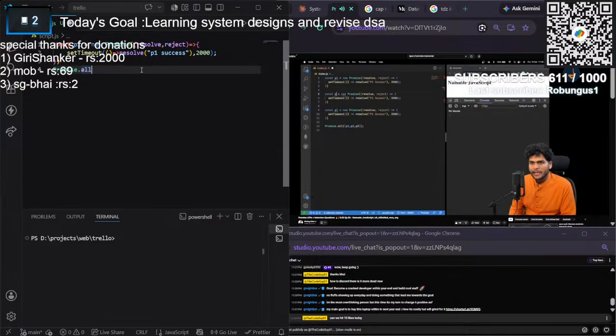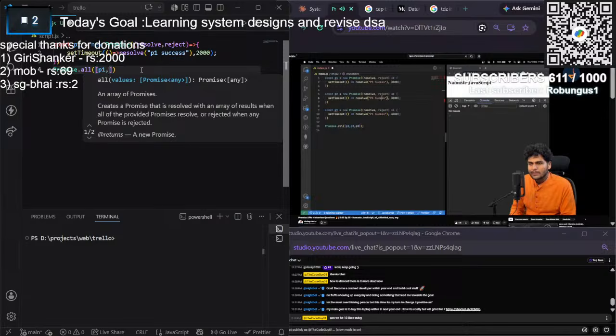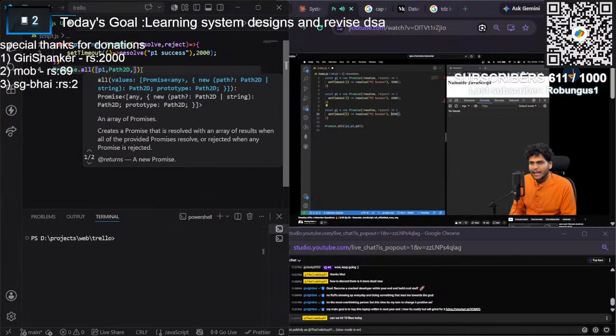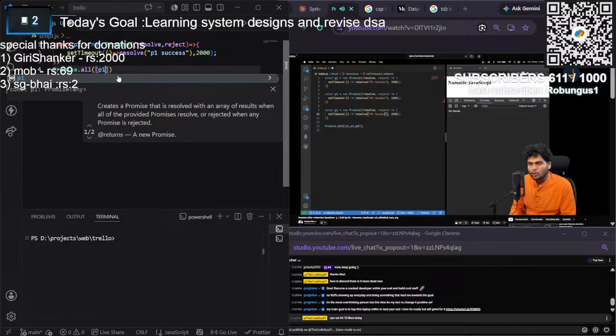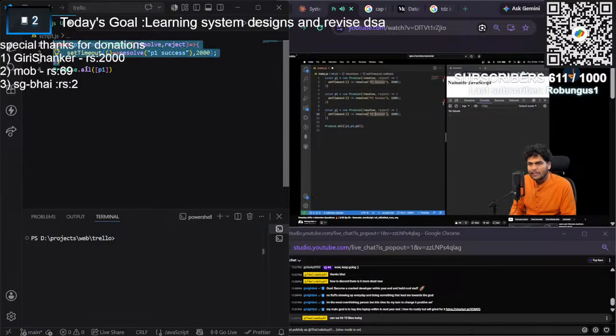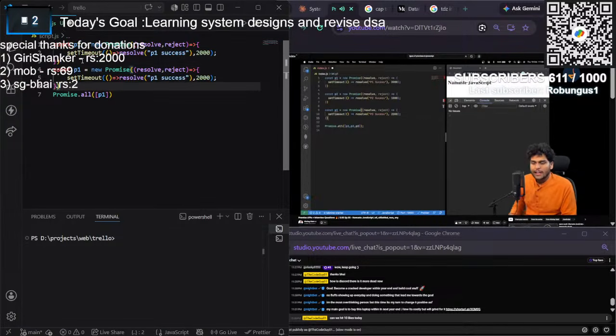So P2 is P2 success, but it will take 1 second. This is what the example was. And P3 will take 2 seconds, and P3 will be resolved with a P3 success.